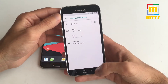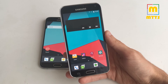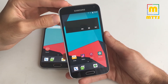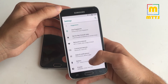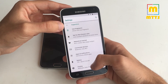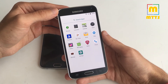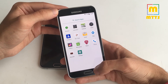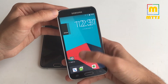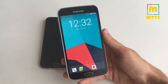SIM card is not detected currently — I've been using this device and it has a valid SIM card inside, but this ROM does not detect it. Of course you've already seen the red flickering border — this is an issue as well, but more or less only aesthetical. One last thing: I couldn't install any OpenGapps package, therefore I cannot install the Google Play Store and check some other stuff. But I don't think it's worth installing benchmarking software because it's more or less not usable at this point.